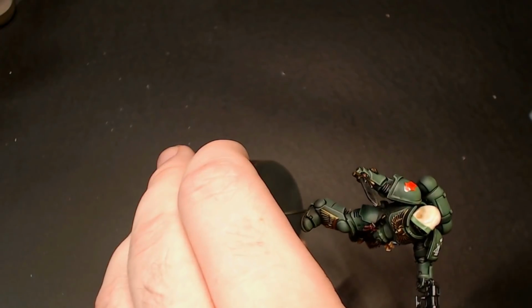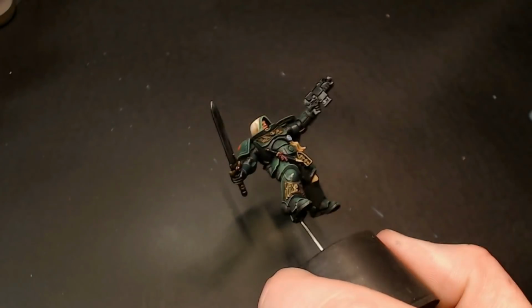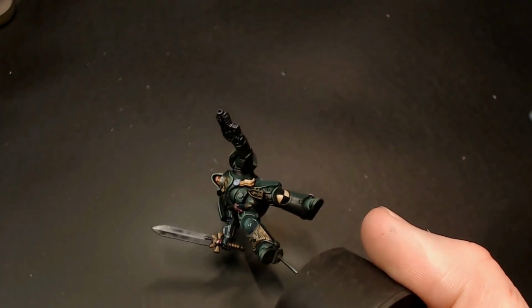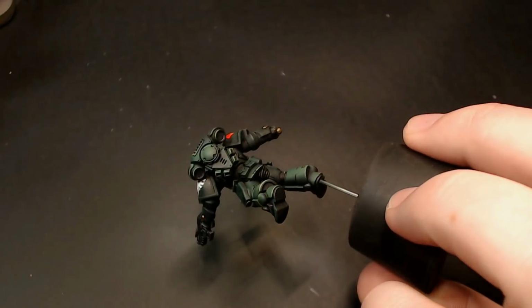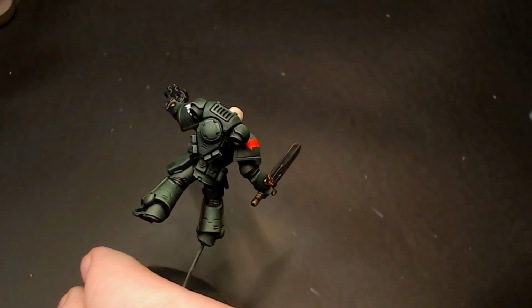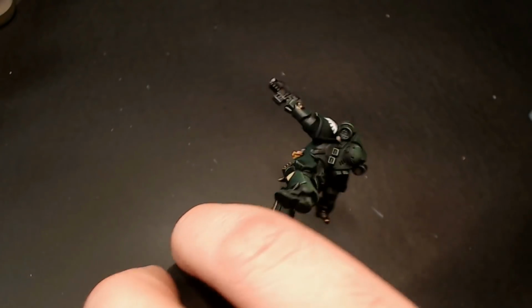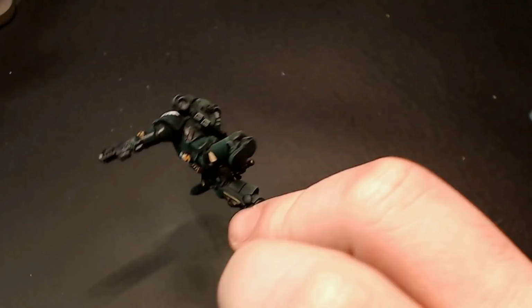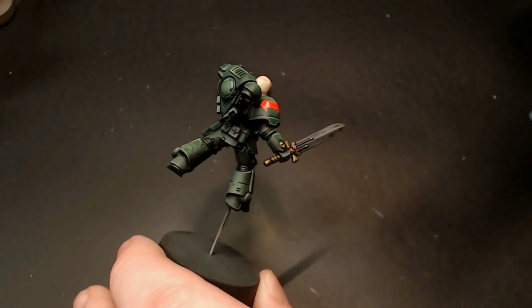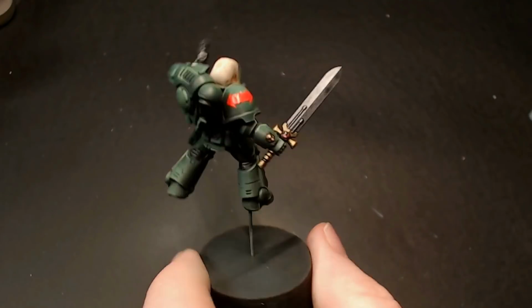I like using matte coats for more realistic paint tones. You can use satin as well. I would not recommend using a gloss varnish. Gloss varnishes on miniatures on the tabletop just isn't really something that looks all that aesthetically pleasing. So I suggest matte or satin. This is the Vallejo matte varnish, just mixed up in the airbrush with some Vallejo thinner, sprayed on really thin, just to matte it all back down.